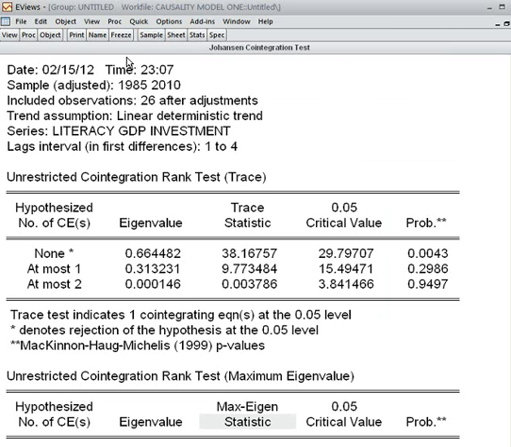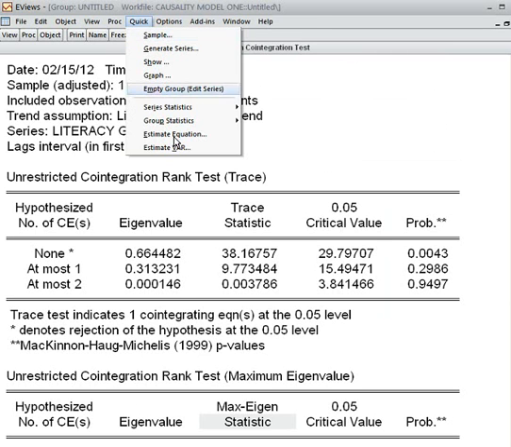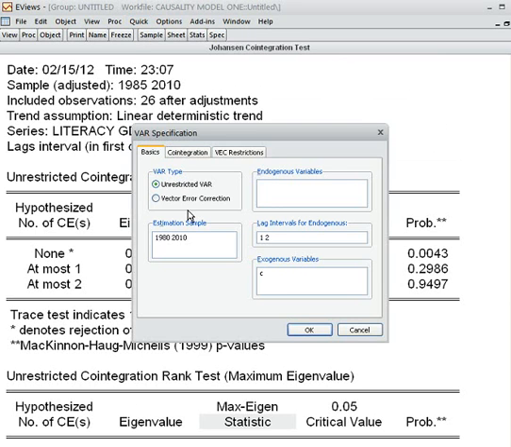Oh, sorry, it is not literature. I run again. In the estimate VAR, the vector should be literacy, not literature: literacy, GDP, investment, right? So these are the three endogenous variables. And the number of lags, suppose I choose 1 lag, and exogenous is our dummy variable.